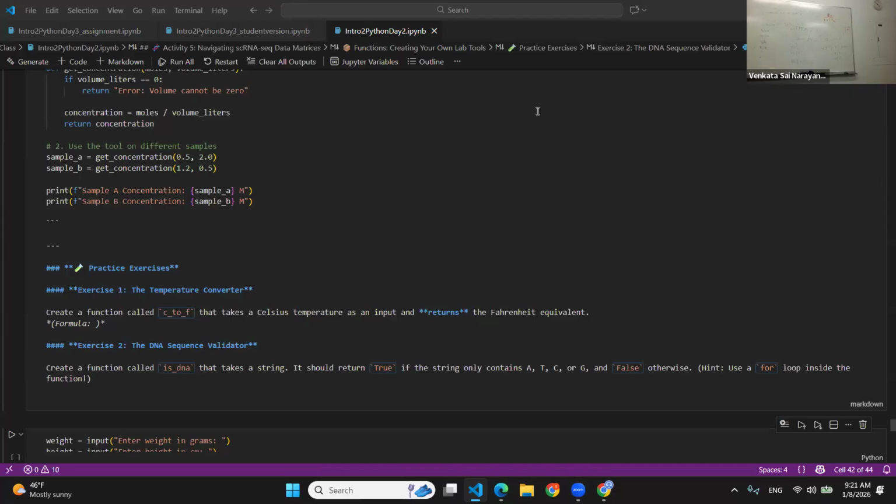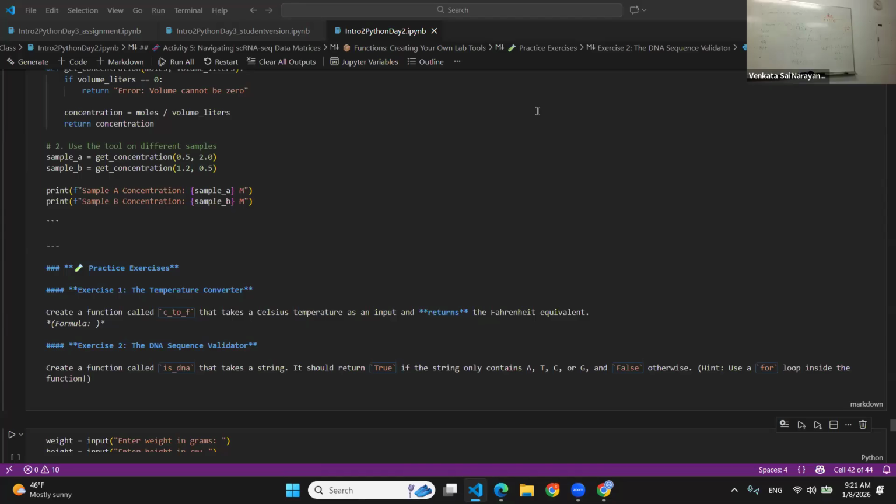So this is temperature times 1.8 plus 32. There's no Celsius anymore. And again, underscore equivalent. Now this is your function.